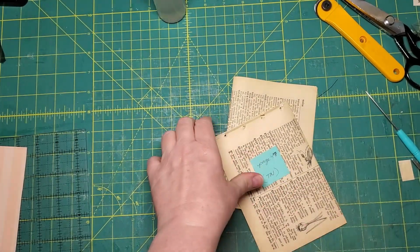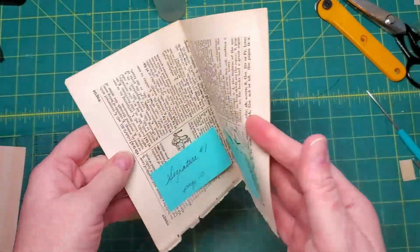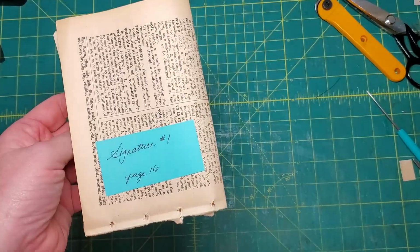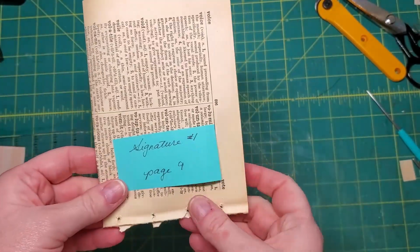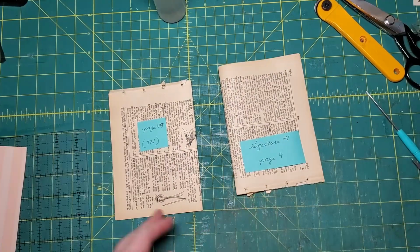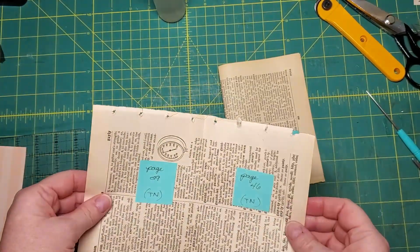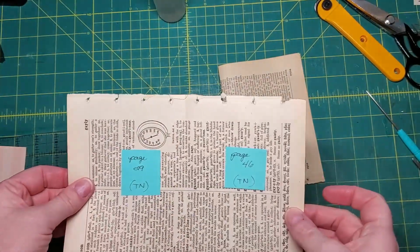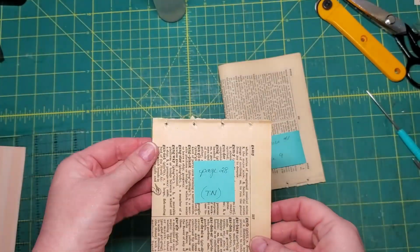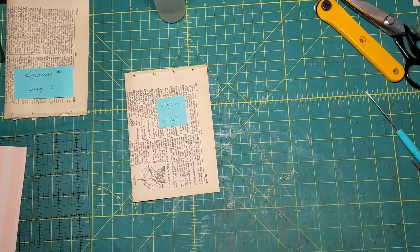$47. In the other journal, it will be signature 1, page 9 and 10, page 15 and 16. I'm just leaving the rough edge. I like how that looks. There won't be anything too startling on these pages, so I'm not worried about the paper itself. It's not a bad paper. I don't think it's all that old.